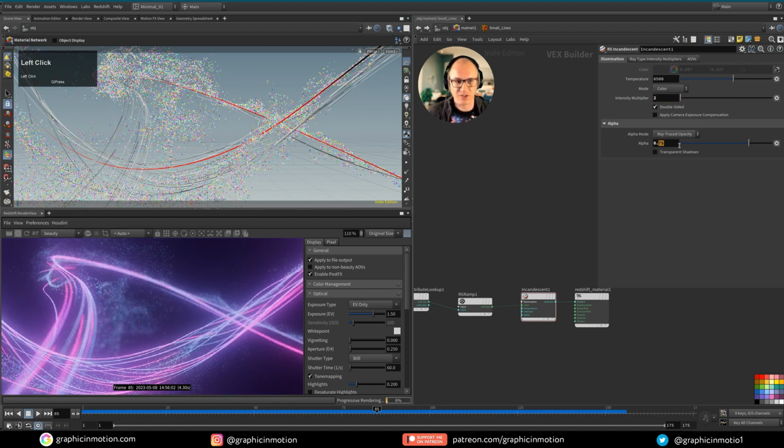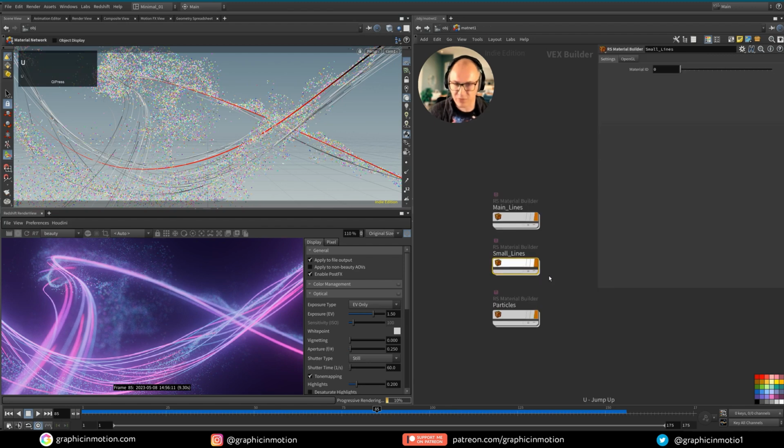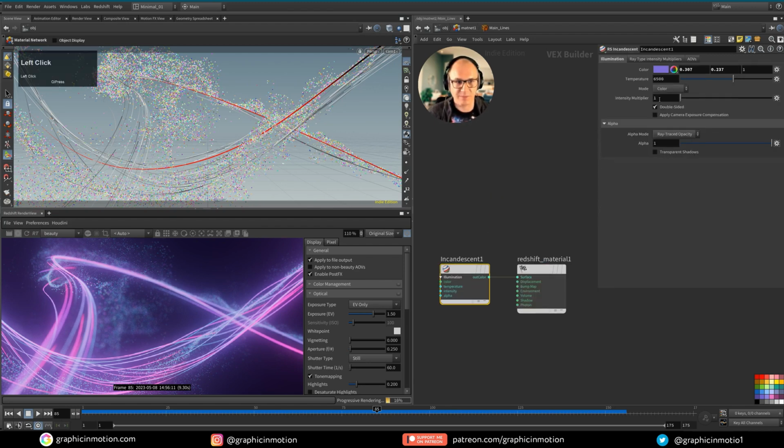And I can also change the alpha, and yeah, this will also change the look of these. If I set it to 0.5, for example, they will blend into each other a bit more and will become a little bit less bright. So that's a good option. Then we can also do this on the main line, and here we could go higher with the intensity multiplier. If we set this to 3, then this line will glow way more.